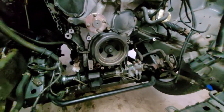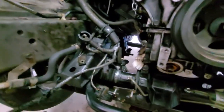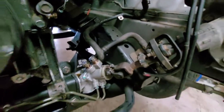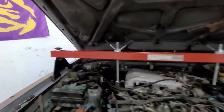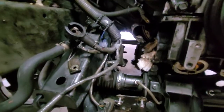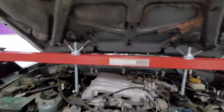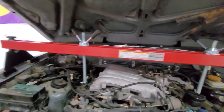So to do this, we have to drop this whole subframe here. Some of the tools you're going to need for this job is an engine support bar. It's a must because you're going to have to disconnect the engine mounts on each side from the subframe so you can drop this whole subframe assembly. So this is important. You get these at Harbor Freight, 80 bucks, 90 bucks. I think I said that in my last video.